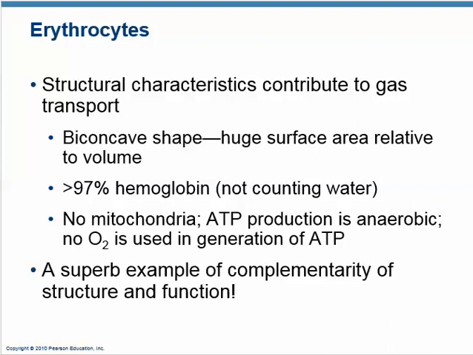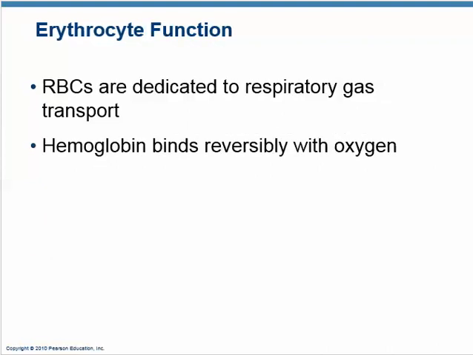Now, a byproduct of this is that they're unable to repair themselves, and any ATP that they need contributes to acidity. So these cells actually wear out. They don't reproduce because there's no nucleus, so they can't undergo mitosis. So really, you make them, you use them. When they get old, you get rid of them.